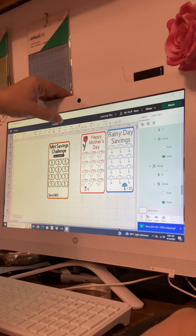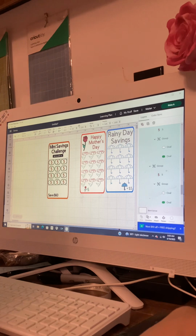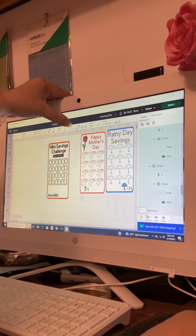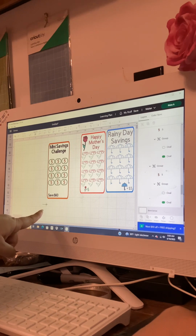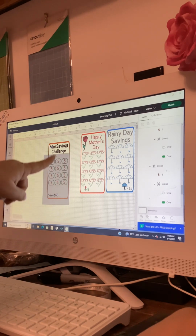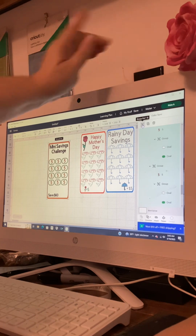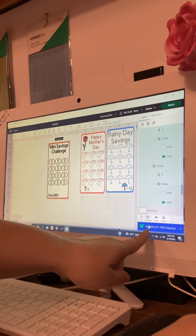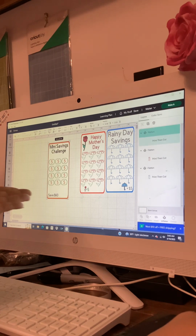I think I'm going to come up to size where it says 2.8. I'm going to click on it twice. So it's 2.6 there. Now let's go up one, 2.7. There we go. Kind of put it in the center there. Looks pretty good. And we're going to hold down our left button, bring over, bring up. So it's all highlighted. Come over Layers panel. We don't need to do that grouping. We're going to come down to the bottom right where it says Flatten, and we're going to click Flatten. And there's our little mini savings challenge with colors.